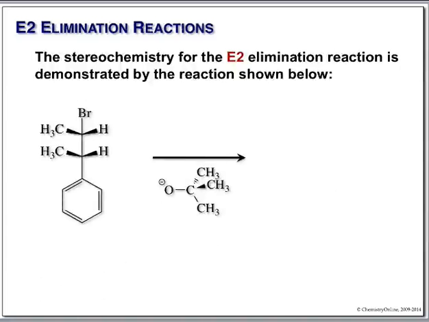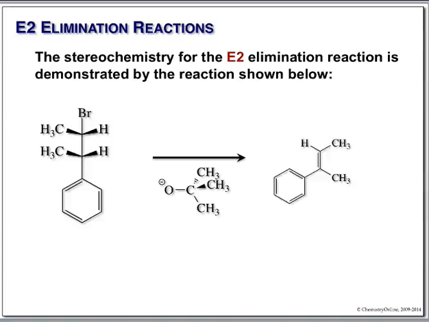We're going to look at two possible ways that this elimination reaction can occur. Of course, only one will be right. What we're going to do is pull the hydrogen off on the opposite side of our leaving group or on the same side. We're going to be able to distinguish the proper mechanism by just looking at the nature of our product. So here we have this guy. Got a couple chiral centers in it.